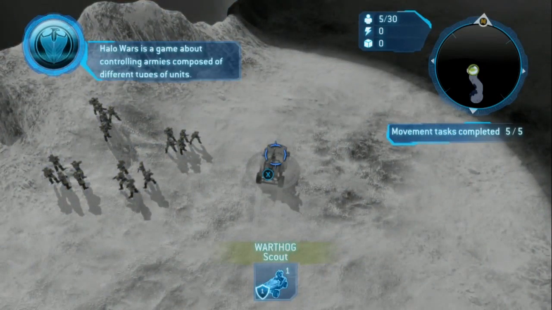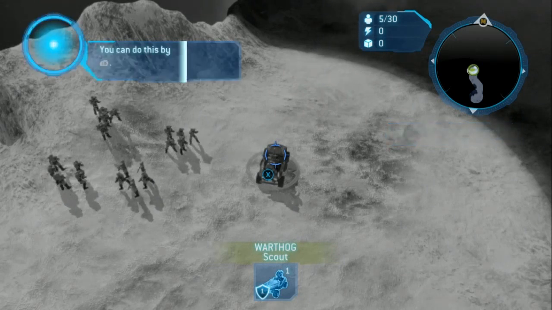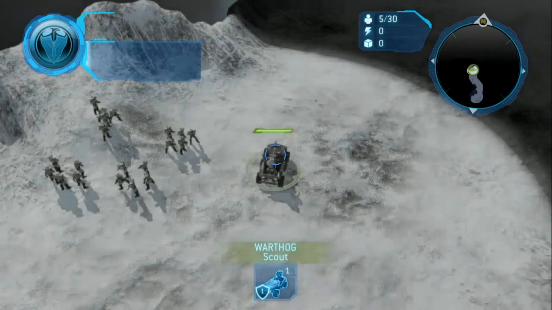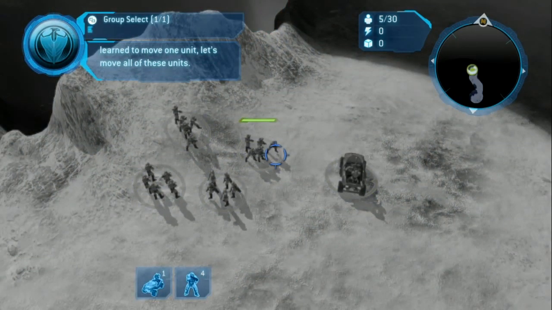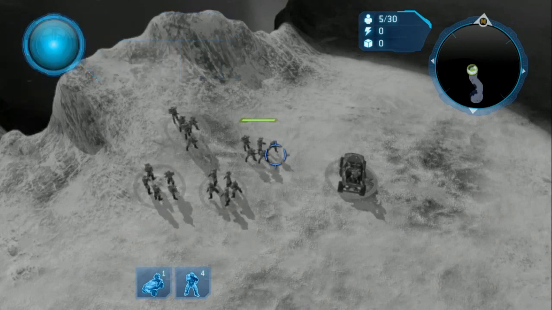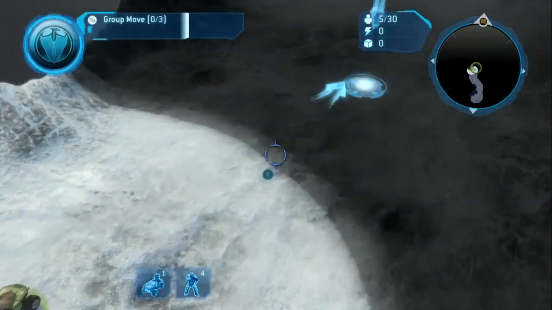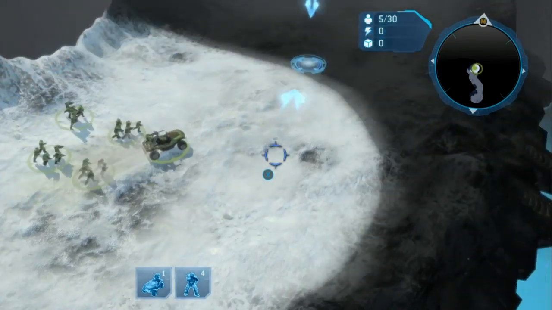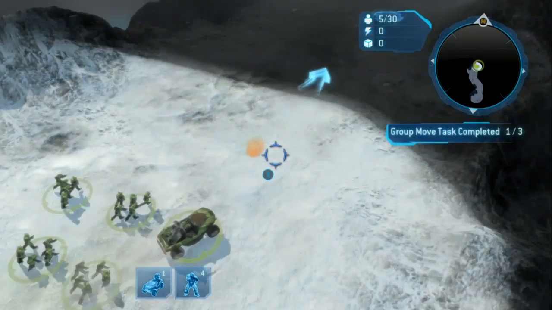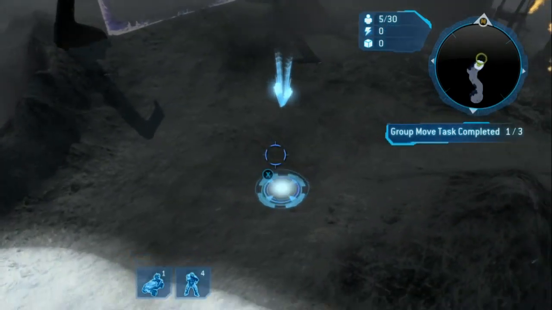Halo Wars is a game about controlling armies composed of different types of units. You now have more units to control. Select them all. You can do this by pressing the left bumper. Just like this. All units. Good. Now using what you've learned to move one unit, let's move all of these units. Move the crosshair to where you want to go. Then press X. Just right here. Moving. The group moves along with your units as well. Those are your Marines. That is how you move, just as simple as that.